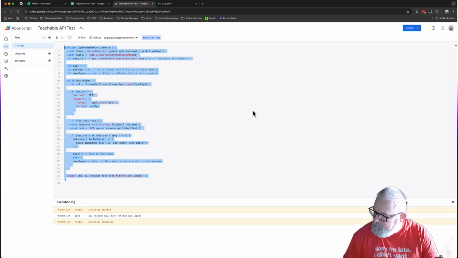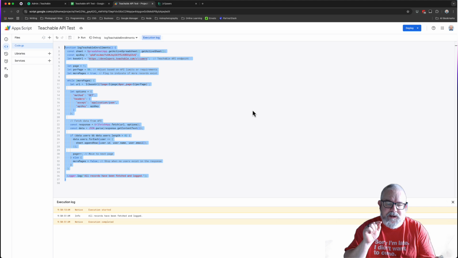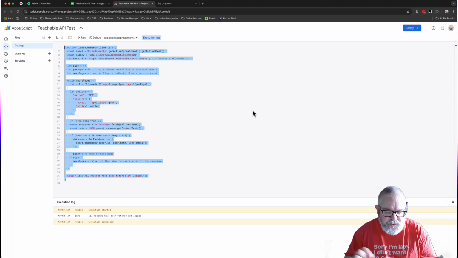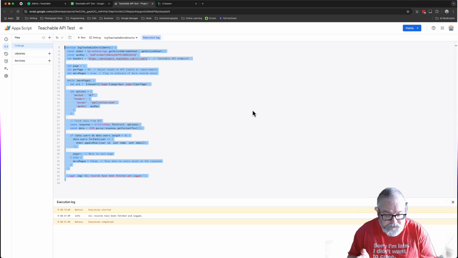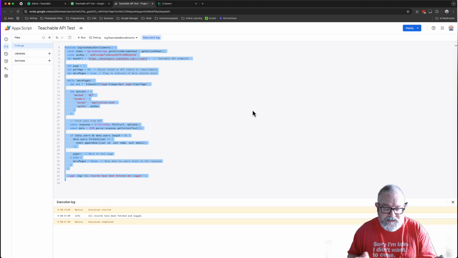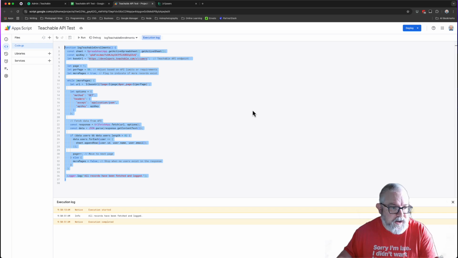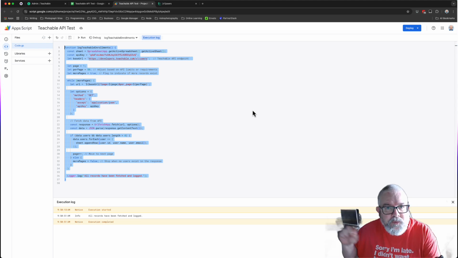Let me first of all make a note that I got a security alert email from Google saying that Teachable API test was granted access to your Google account. Just so you know, you're going to get that same type of email. In fact, I got two notifications, one through Gmail and one through the Google app on my phone, essentially saying the same thing. Teachable API test now has access to your Google account. If you did not grant this access, review your account's activity. I'm going to say that was me. Yes, it was me, just to double check. And we're good to go there.